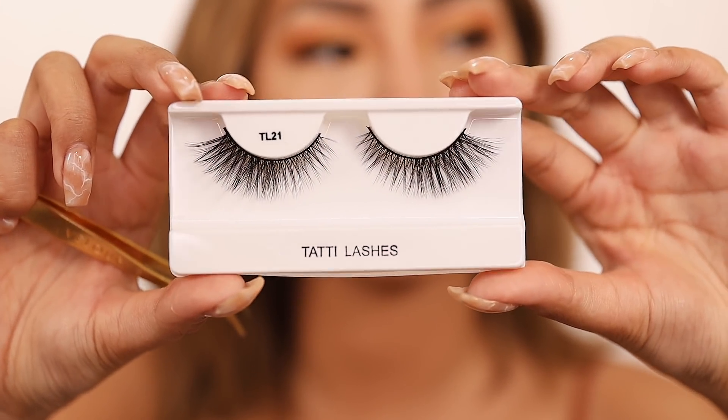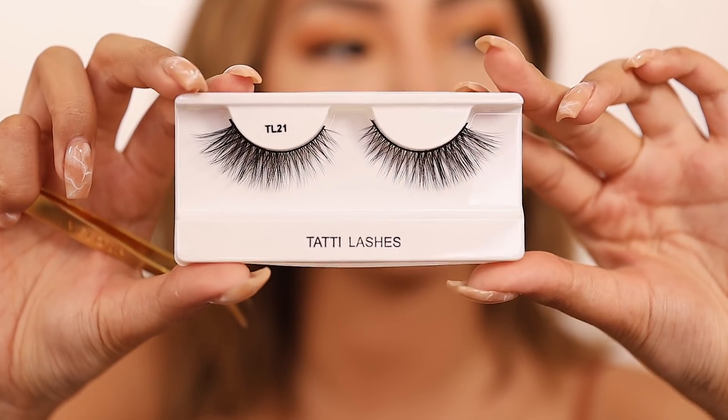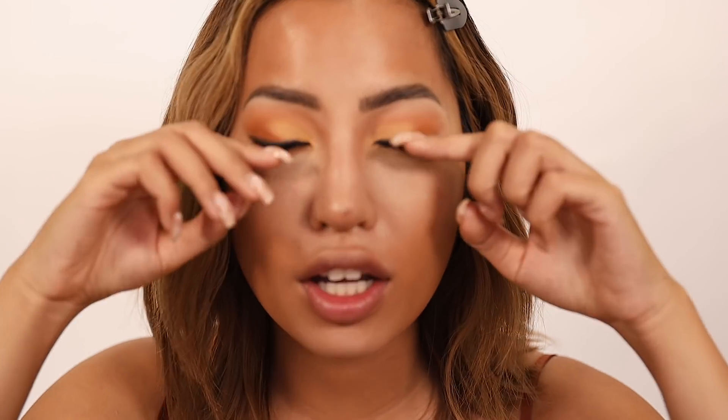We're back and I'm happy to report the lashes I wanted to try — it's my first time wearing them from Tati Lashes. This is the TL21. I've worn one of their other styles which was way more dramatic on me, but this is the perfect level of drama for this look. It's like a lower lash with a flare. I did trim off a good amount of the dramatic flare because one, it didn't fit my eyes, and two, I think this is just the right amount. When you look up it's perfect, but looking straight it's just right for the angles we're working with today.